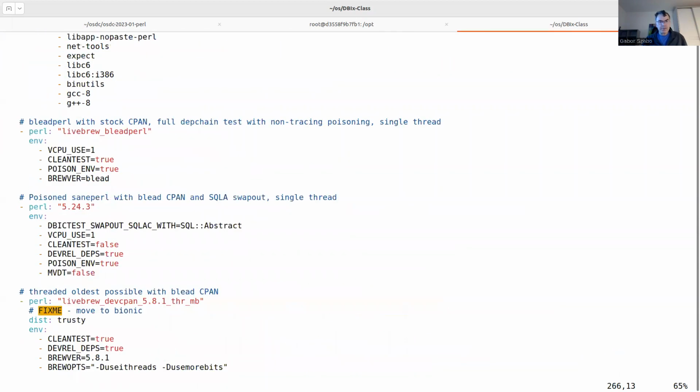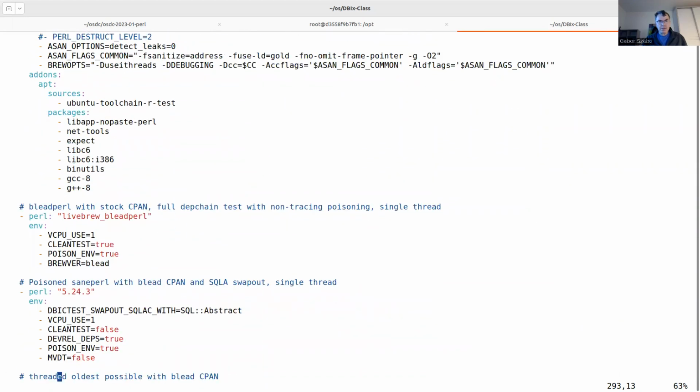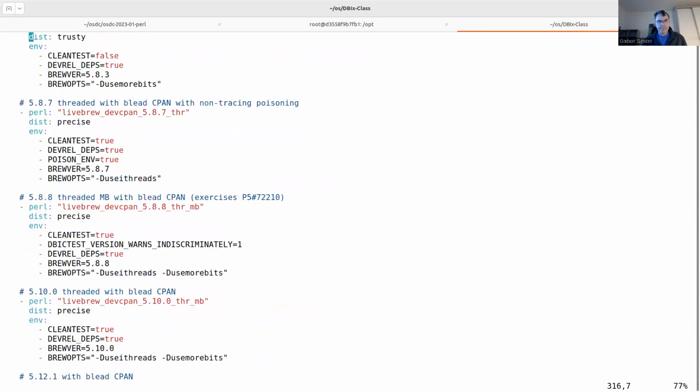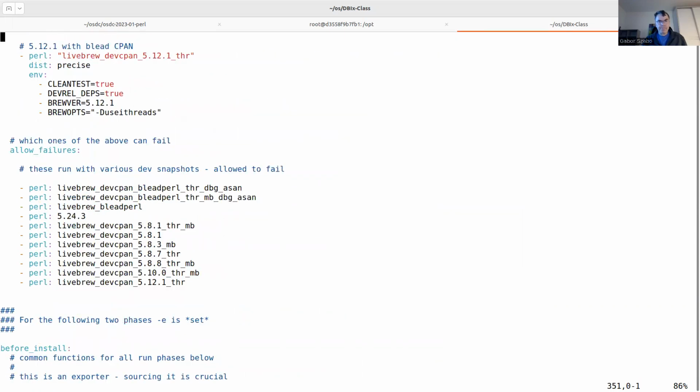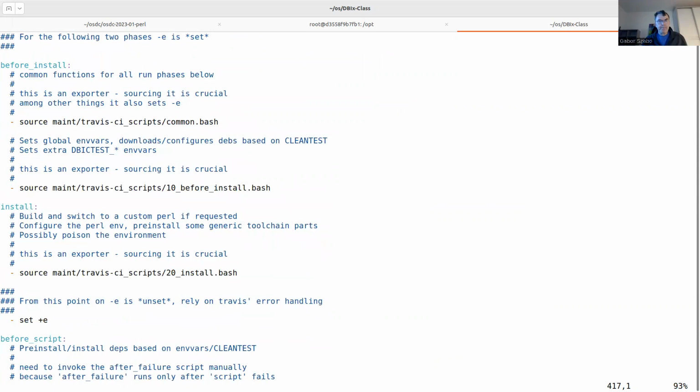Now this is just the matrix. It needs all kinds of these extra packages to be installed apparently. You see, it seems that it has scripts in order to set up environments.